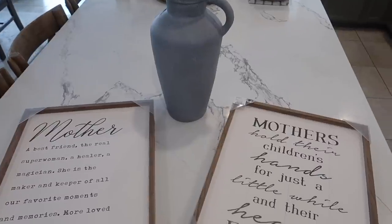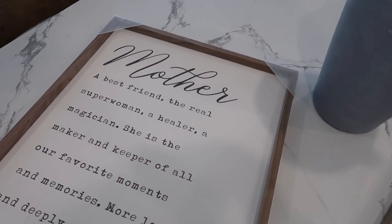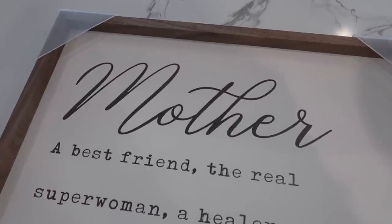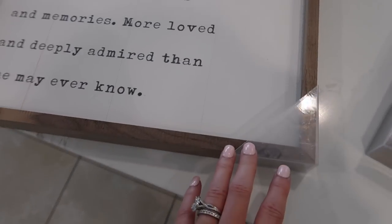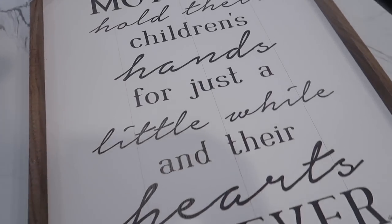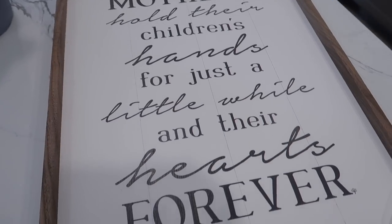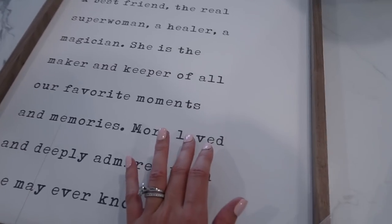These are the other items that I picked up from Home Goods. Like I said, Mother's Day is this Sunday, and I thought these wooden signs were so perfect for Mother's Day. So I picked up this one, so you guys can see. So, so cute, and I think this was $24.99. Yeah, $24.99 from Home Goods. And then this one, same idea, $24.99, just a different saying. So I picked those up. I think I'm gonna give this one to my mom, and then I'll give this one to my mother-in-law.